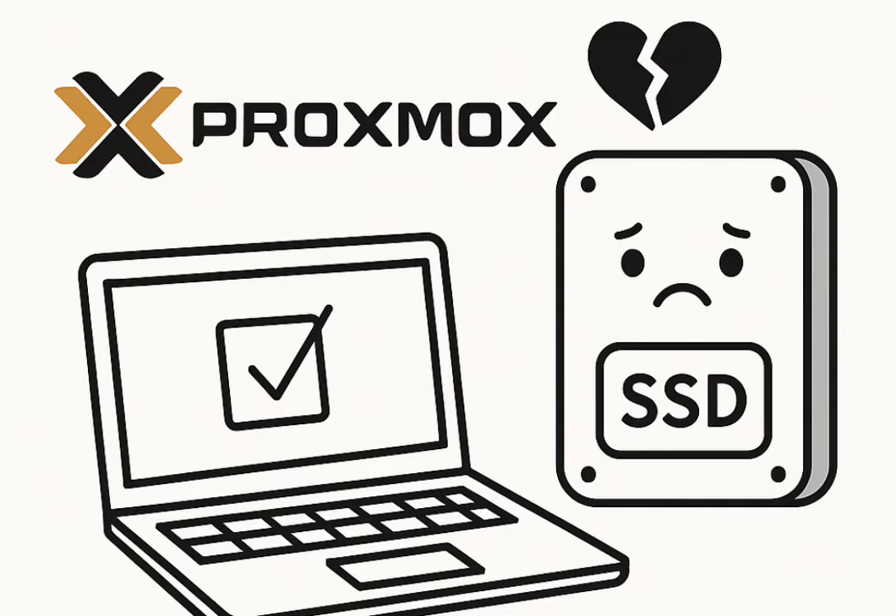We've seen tons of online discussion, debates, and tips. And remember that initial scare — that XDA developer's article suggesting specific Proxmox services were just eating away at SSD life, and the advice was simply to disable them. That's really what we want to get into today. Our mission is to move past that initial panic and unpack the real story behind SSD wear and Proxmox — find out what actually works for longevity and performance.